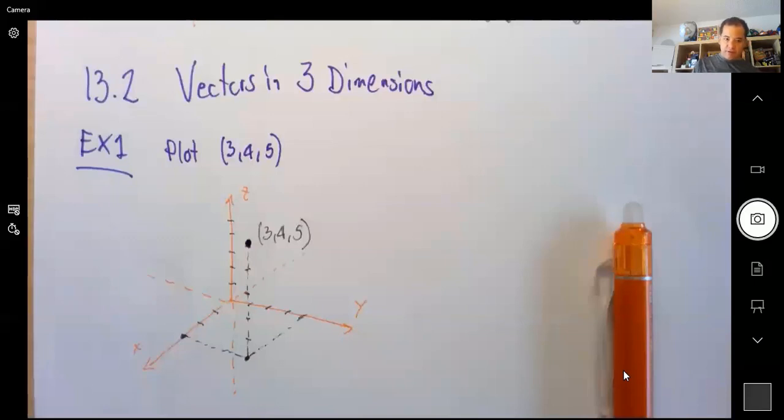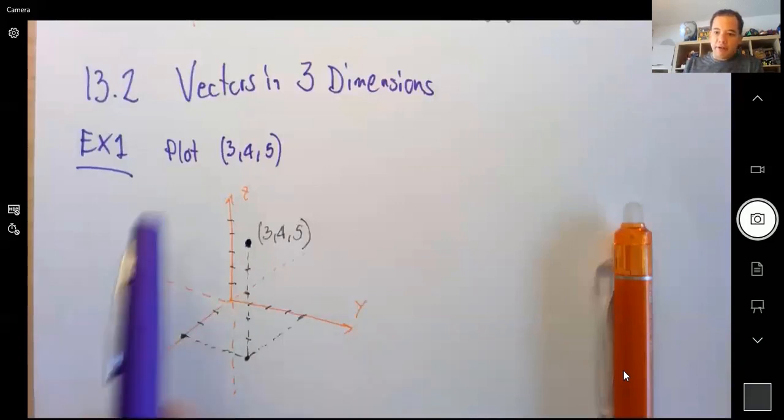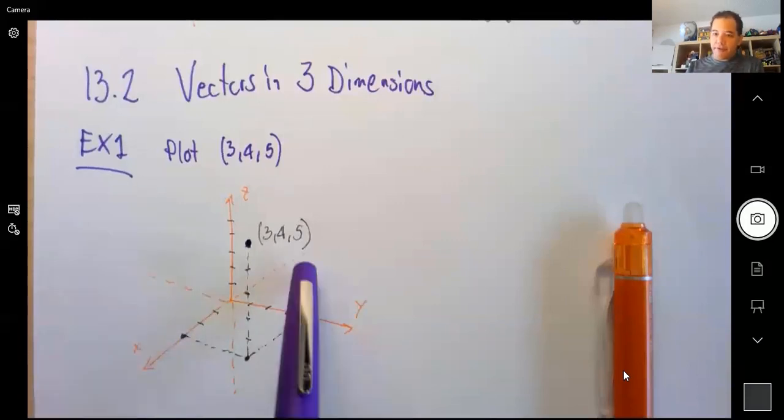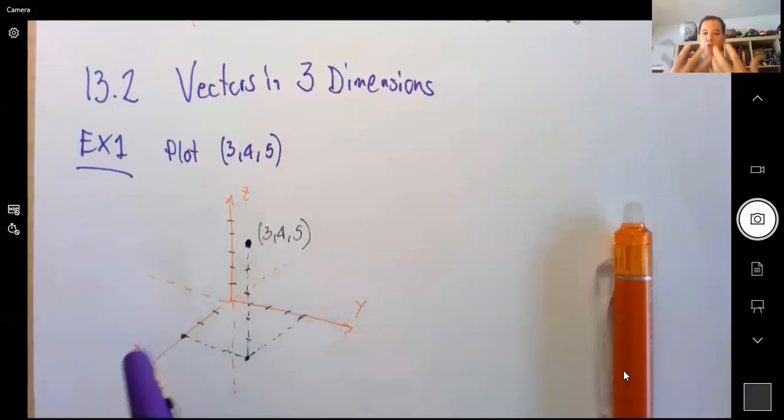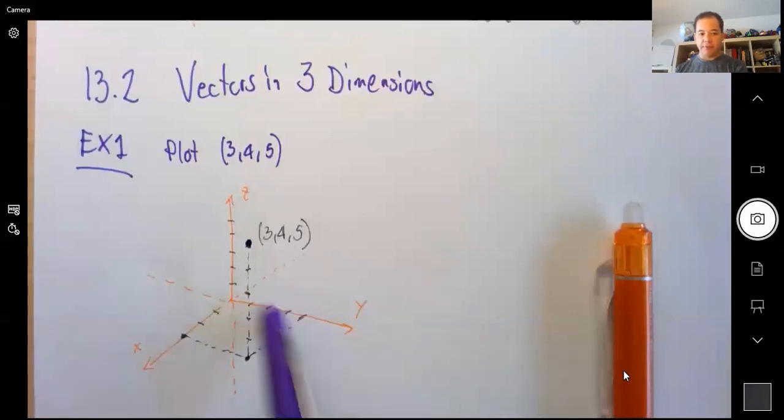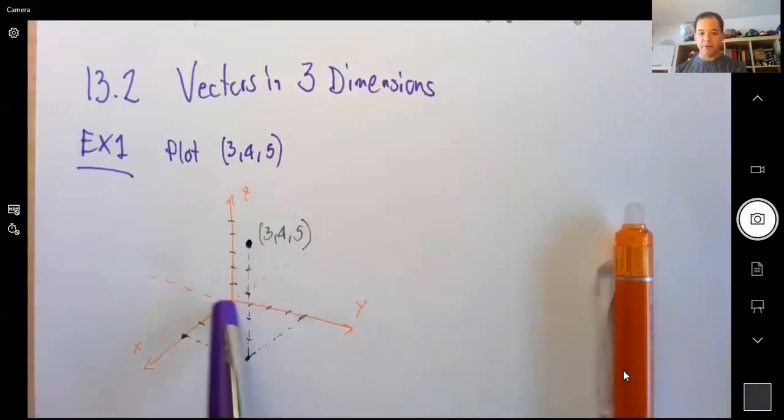Or how do you figure that out? Which way is the positive x? Well, it depends. See, that's the thing, right? In three-dimensional space, this is the hard thing. We make a diagram, and usually we try to pick the first octant. That's the part where everything is positive towards us, right? So right now, the part that is towards us is the part where everything is positive, right?